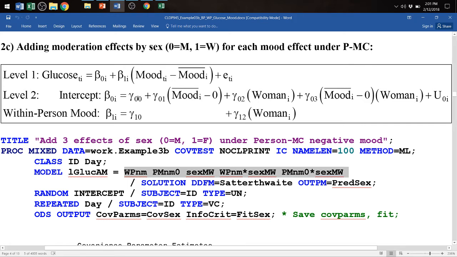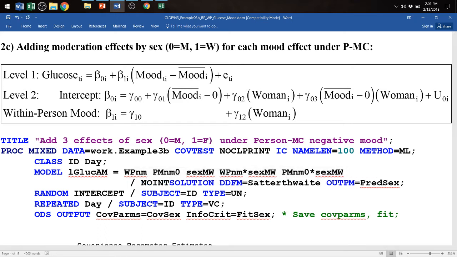So gamma 00, that one's not in here. What's that one? Intercept. It is in there, but we don't have to write it. It's default. You can actually take it out if you wanted by writing no int. And in certain models, like multivariate models, I will do that. But it's there by default. So what is then gamma 01? This one right here. Gamma 01 tied to mood with a bar over it.